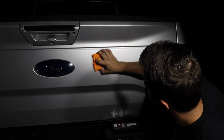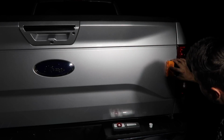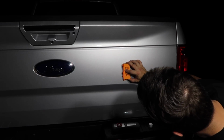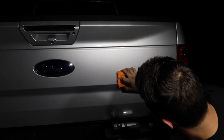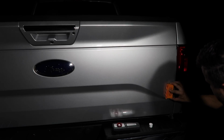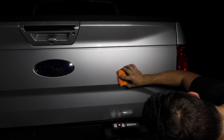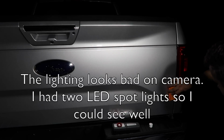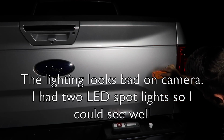I can use the light to see. You guys probably can't, but definitely wanna be able to see. The coverage is very important. CQuartz is not the easiest coating to apply, but it is one of the strongest and one of the best. So I'm just going to go to this final body line here, and we're just going to sort of level it out.